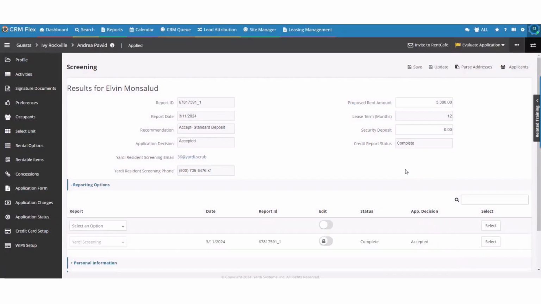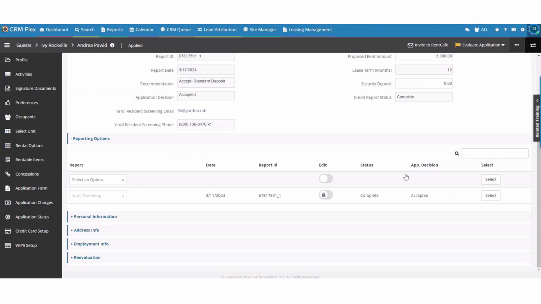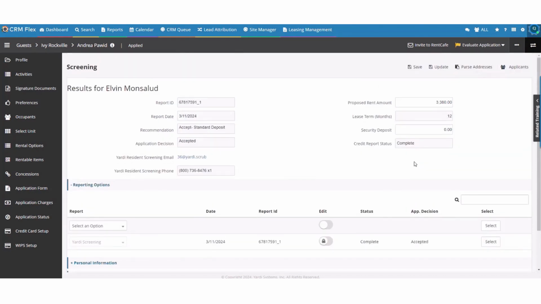If you're looking through this screening application and you realize there's a lot of information missing and you don't have it because you don't know it, you can let the prospect know, like, hey, Elvin, you're missing a few pieces of information on your application that I need you to go back into the portal, log in and fill out. If he does that, it's not going to come back into the application.